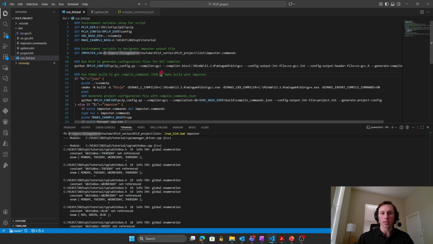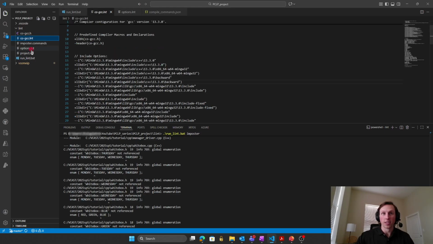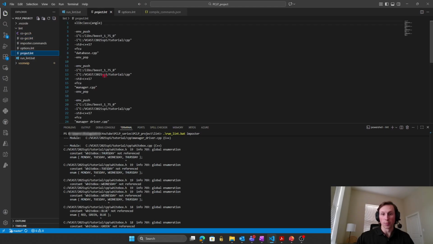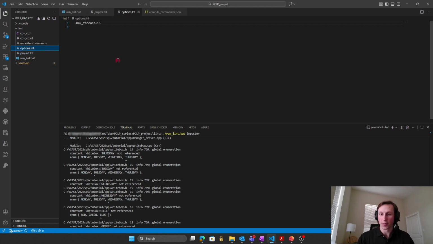All right, so how do we go about adding these additional options? Well, if we remember back to the first series overview video I did for the series, I mentioned that indirect files are files that can be used to contain multiple PC-lint Plus options. Funnily enough, our compiler configuration and our project configuration are both indirect files that contain multiple options. So what I like to do for my PC-lint setups is to create a specific options indirect file to use for any option I want to add. So I've created this file called options.lnt here.